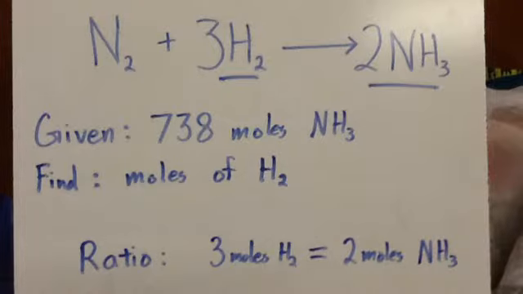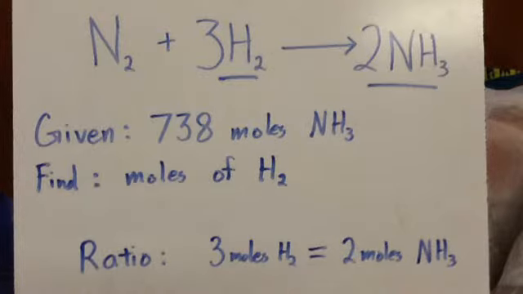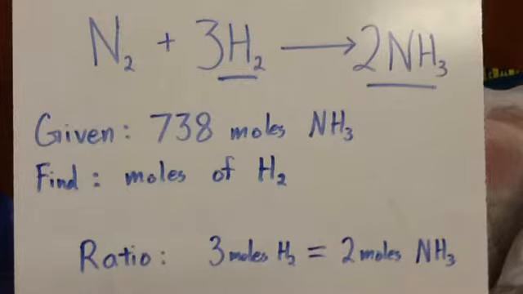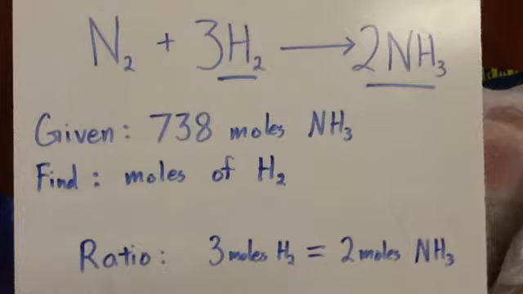Writing the numbers 3 equals 2 doesn't make sense. But when you include the moles H2 and moles NH3 and you look at the chemical reaction we're given, then it does make sense. So done ranting about why chemistry doesn't make sense, but actually it does make sense. So sorry for a long rant.